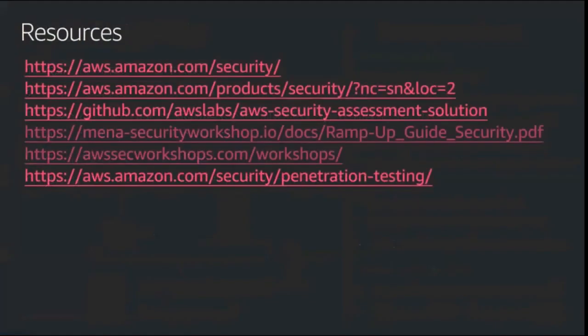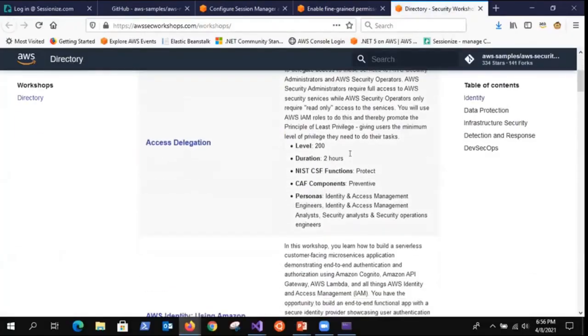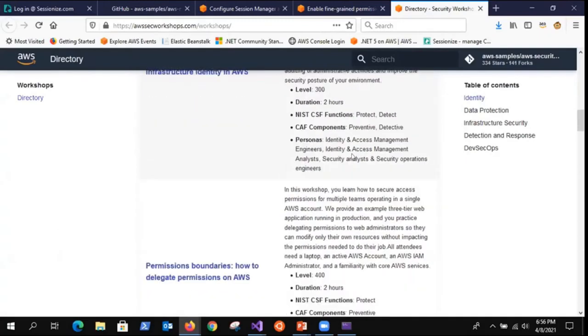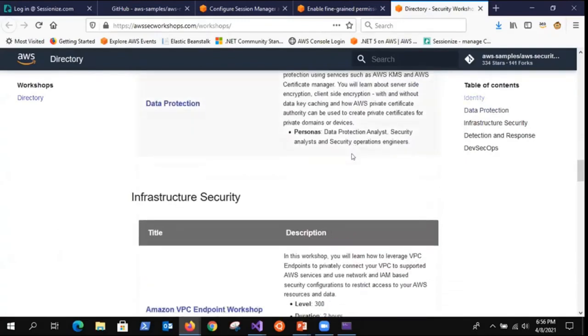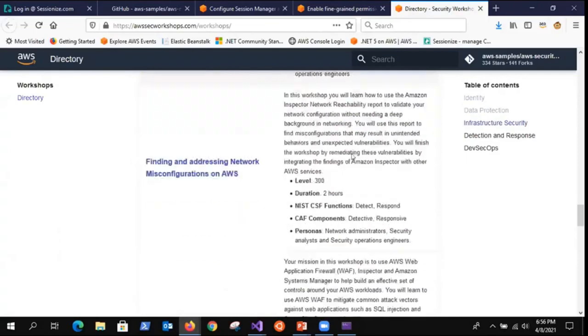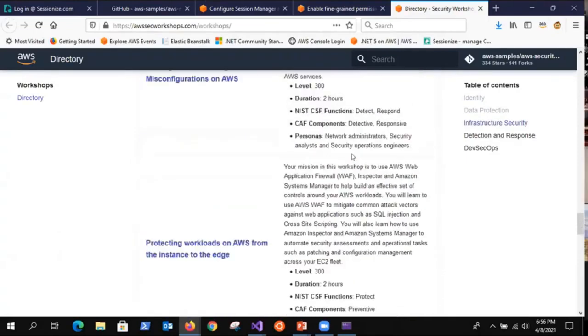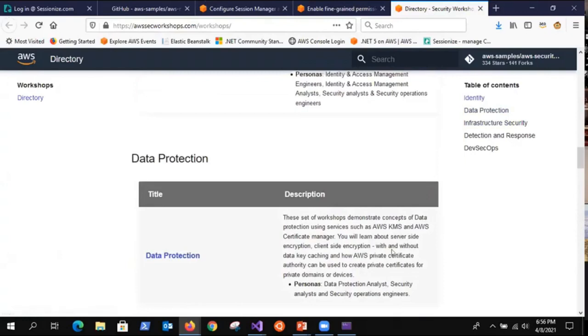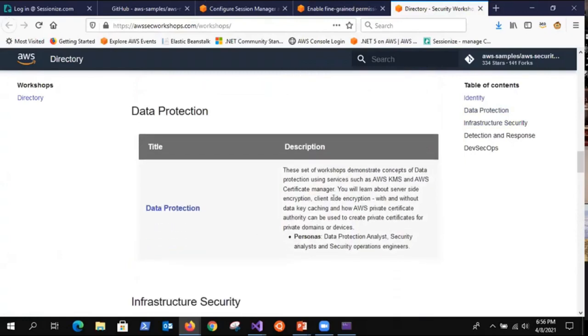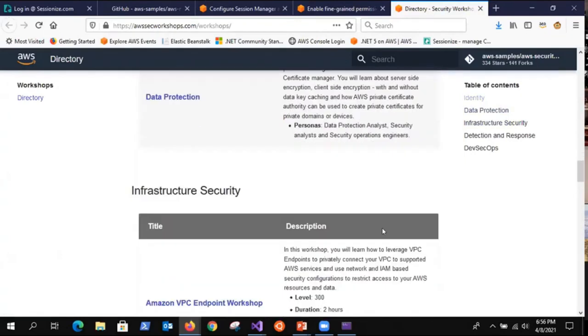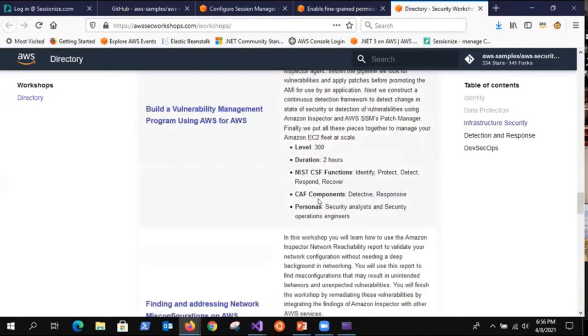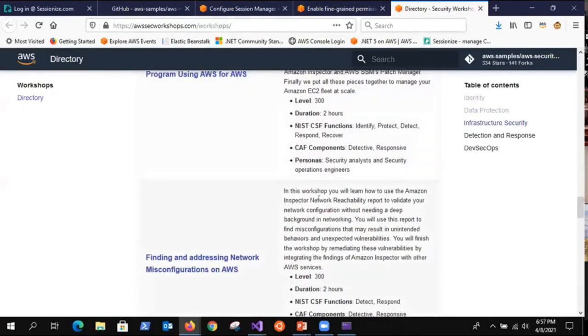Okay, so is that everything in 40 minutes? What's next? Here is something I'm going to share, which covers all the practices I told you about. We have workshops for each area, which go into the next level of implementation. Let's say data security, which we touched upon: this will show how you work with KMS, encryption, decryption, and VPC endpoints. We haven't touched on some of the services, like when you have to access AWS services from a private subnet, or S3 access points. There are many other things that come in from that point of view.